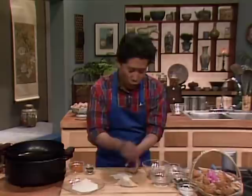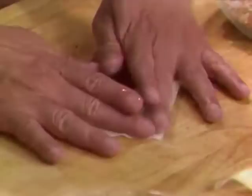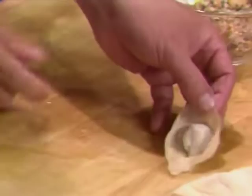Next, we show you another one that she has designed, just like a regular wonton. You put it over here, put some water on the other side, fold it up in a triangle, and then put a tiny, tiny bit of water at the corner, right here, and then you fold it in like this, okay? Dim sum number two.